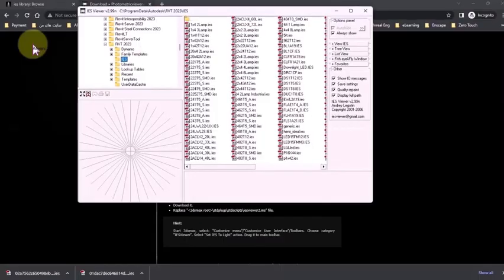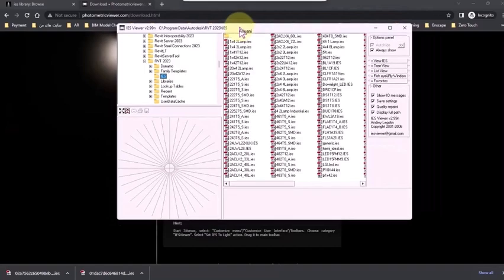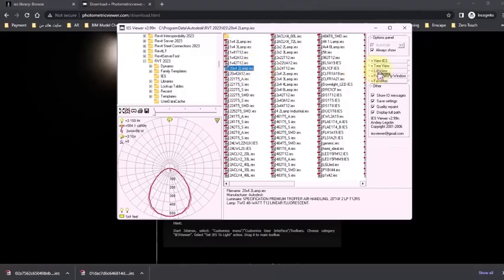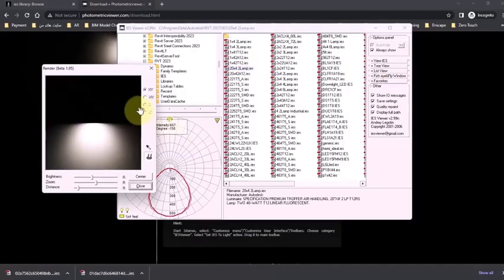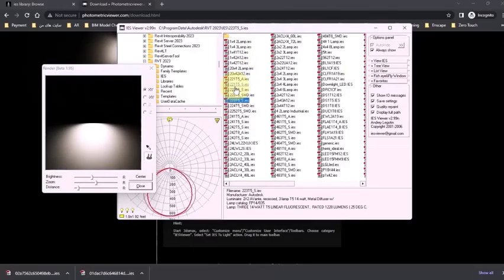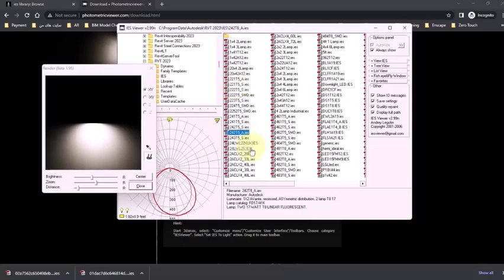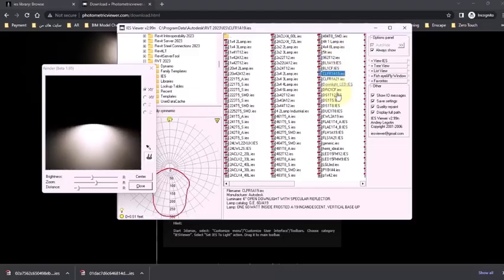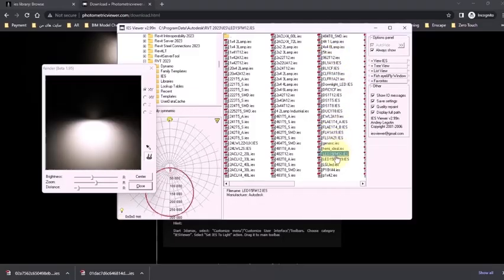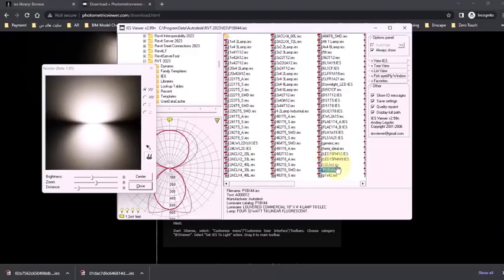And well, there are different IES lights in different software like Revit and stuff like that. You can just check any of them in this software. Like you can see the different lights and their radiation, their brightness, and their options. And you can look for them so you could find the proper file.